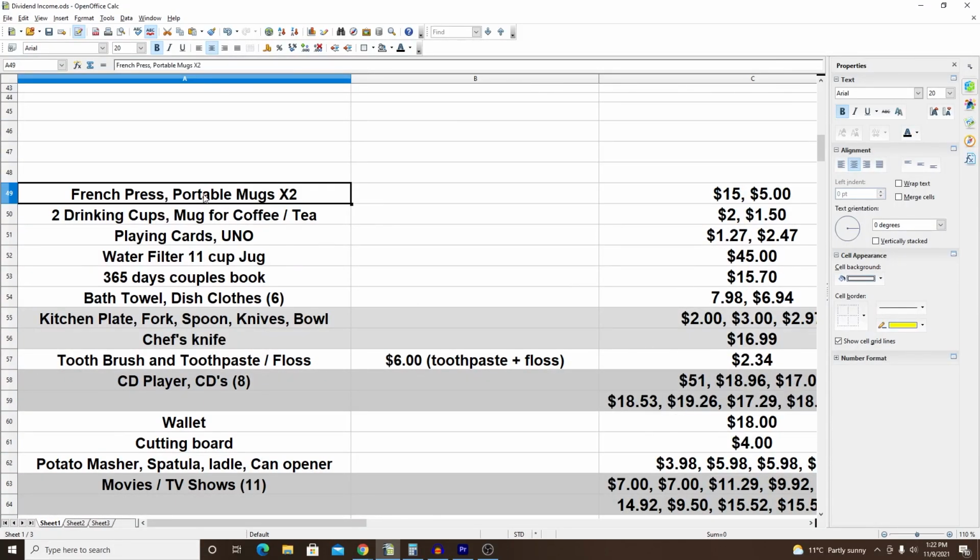One of the things I like to do is give you guys an update on how I'm basically trying to live off my dividends. And the whole purpose of this is to have some fun, kind of have more of a frugal lifestyle and really appreciate the simple things in life. And this has kind of been something I've been focusing on. And since doing this, it's been really cool because it's allowed me to kind of see the value in just simple things. And just little things like, for example, some of the things we bought with our dividends. If you guys don't know, I'll pull up the spreadsheet here so you guys can see, as we bought some things to cook food with and stuff.